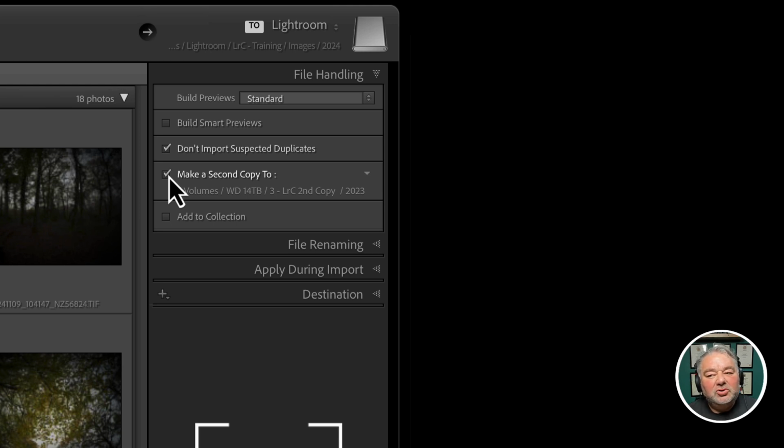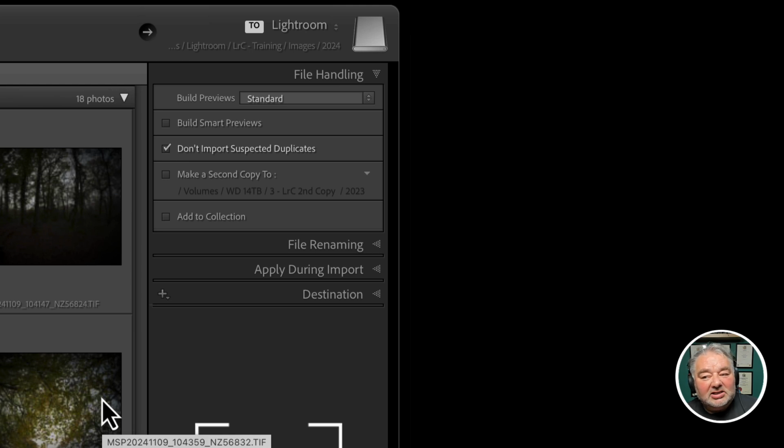It will just put the raw file as captured, with the change of any file name. It will keep it in the same file format as well. So it's currently a TIFF and it will stay as a TIFF or a NEF. In this case, I've got TIFF and NEF files there.